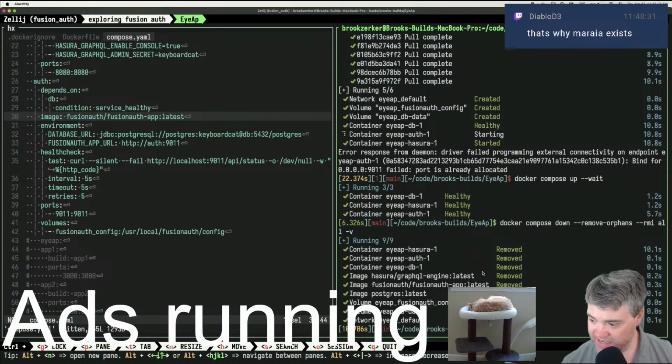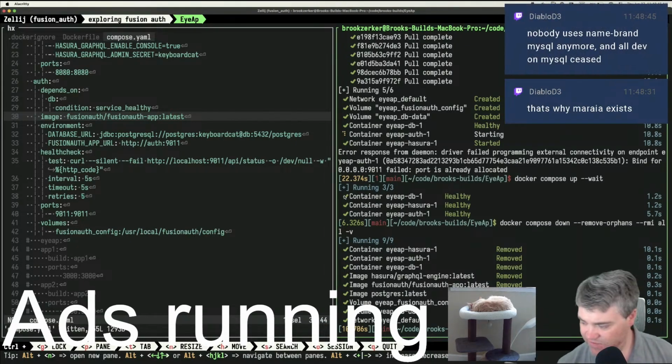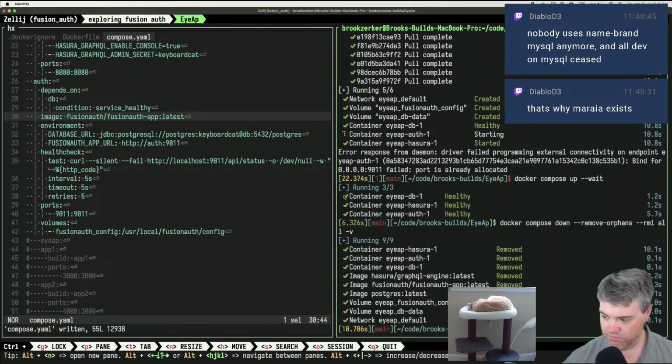That's why MariaDB exists. The problem with MariaDB isn't the fact that it's based upon MySQL. That's great. The problem is that because a lot of people haven't switched over to it, they can't trust and say, hey, we're going to assume that you're using MariaDB.